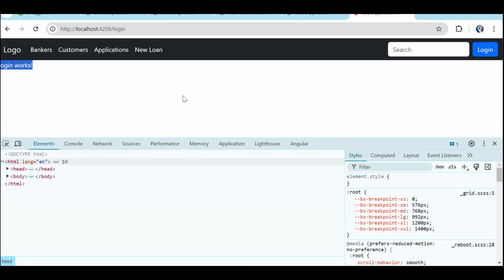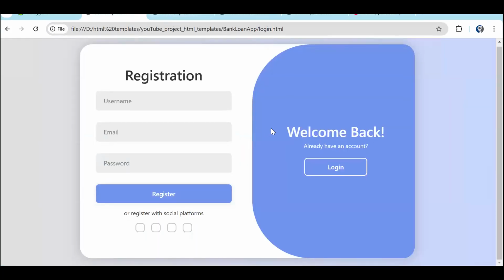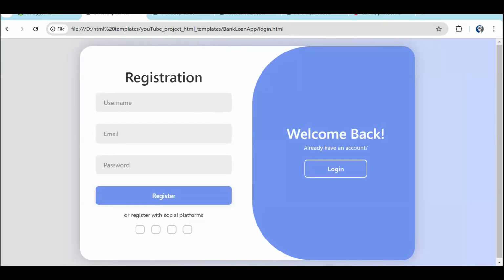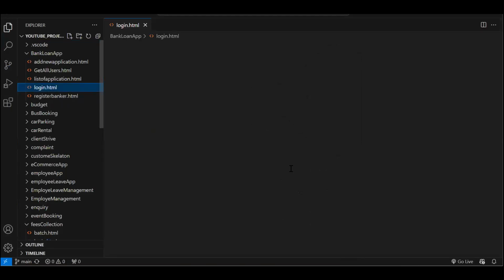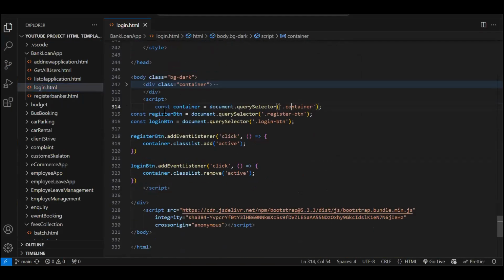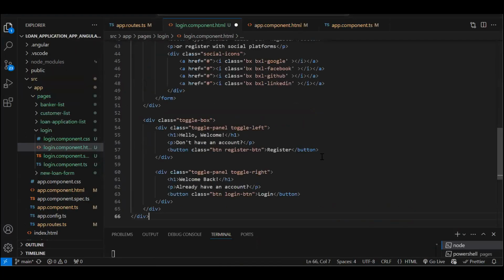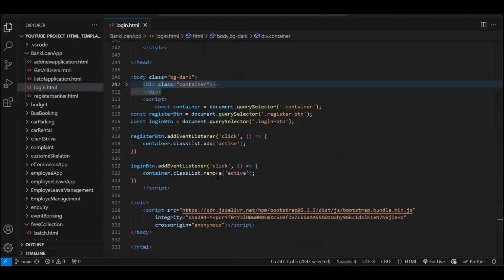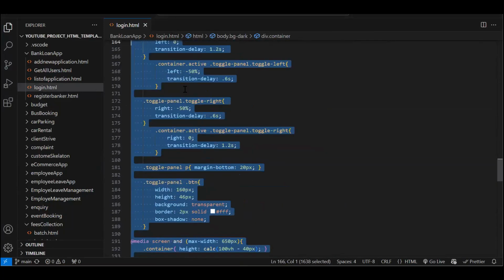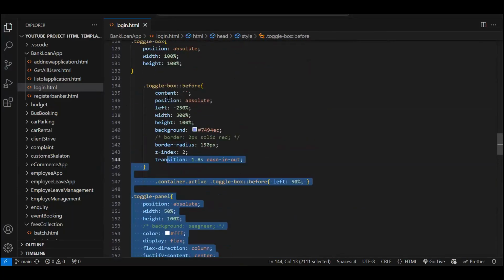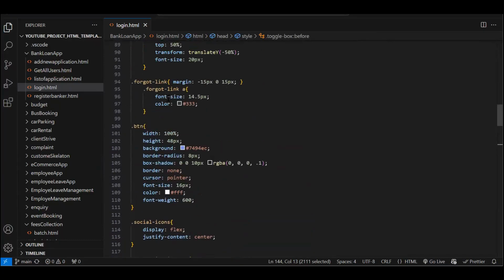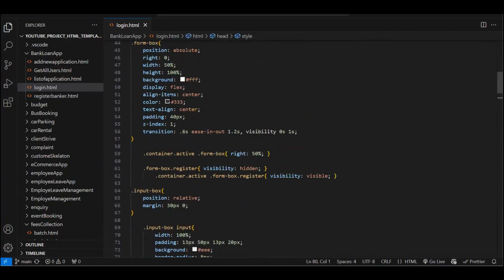Now here we need the login page. So the login page HTML is there, right? So this login page we will use. So now I will go over here. This is the login page. So this is the UI. Let's copy. Let's paste it over here in the login. Some CSS might be needed. So let me just copy the CSS. Everything is over here. Just like I'm doing now, you also do the same thing. Your UI will work fine.